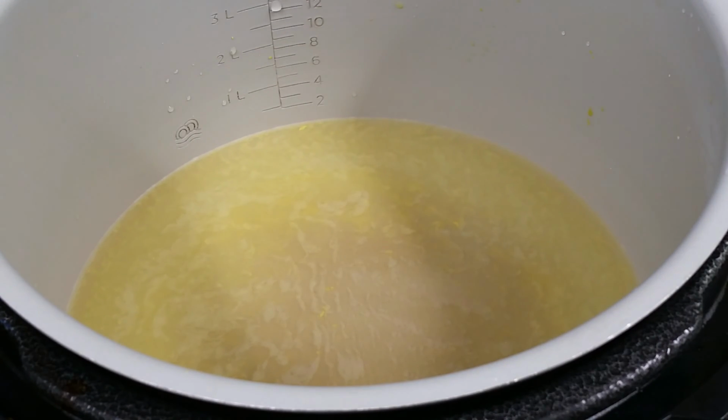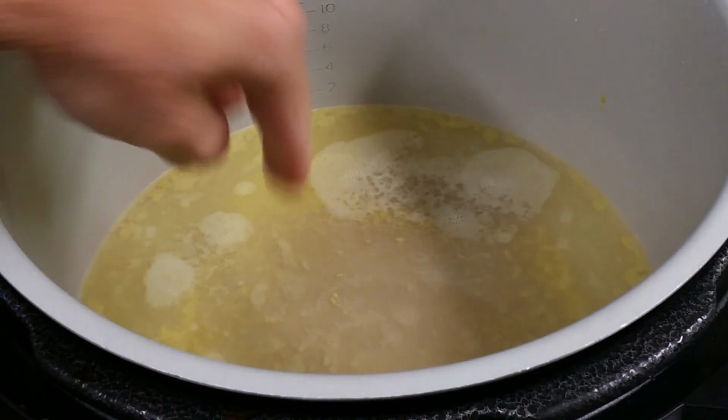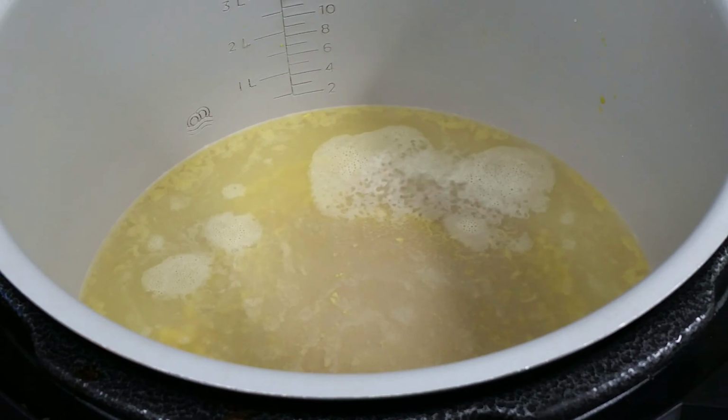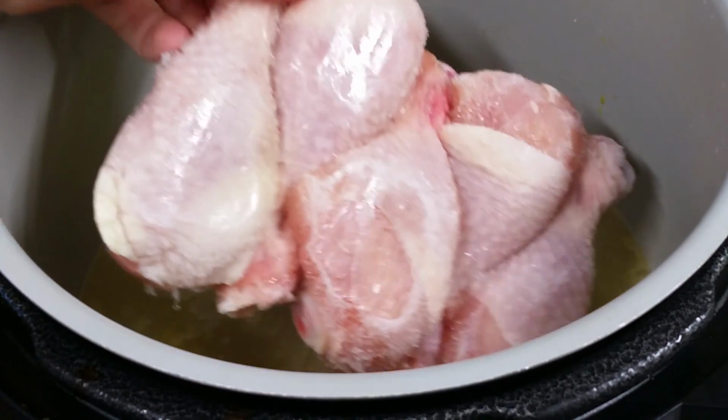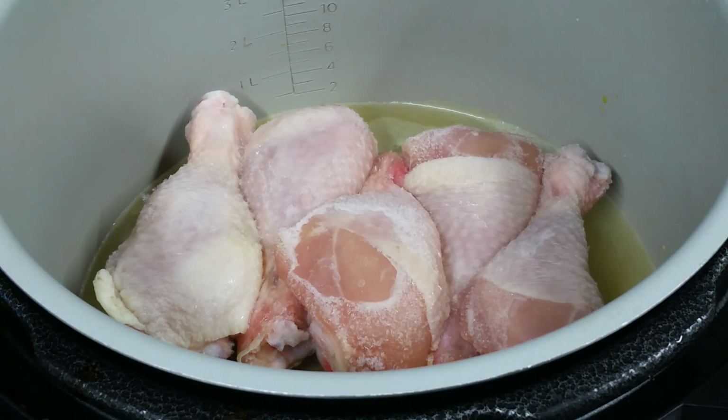All right, let's let that get to a little simmer and we'll get started here. All right, that's what I was looking for. See the sizzle? Coming to a slow boil. Take your chicken, drop it right in. Pressure lid on.